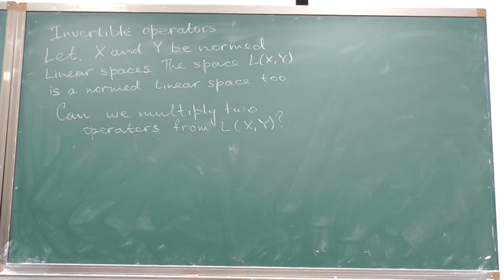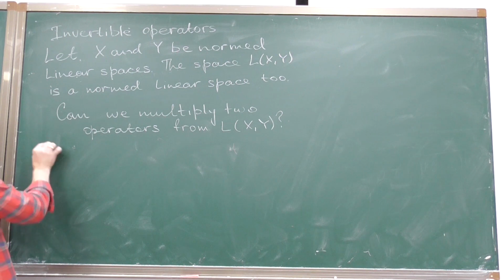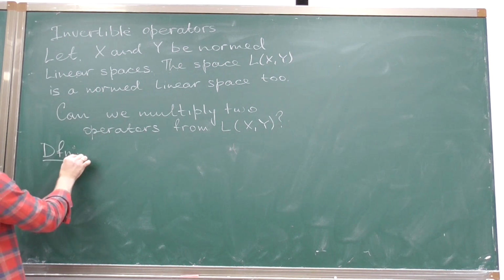You can easily figure out that the matrices are the linear operators between finite dimensional linear spaces. Even on the level of the matrices, the answer for this question is not certainly yes. Because to multiply two matrices, we have to match their sizes, or rather the dimension of domains and ranges. So a similar thing applies here for the case of general linear operators. So let us start with a definition.